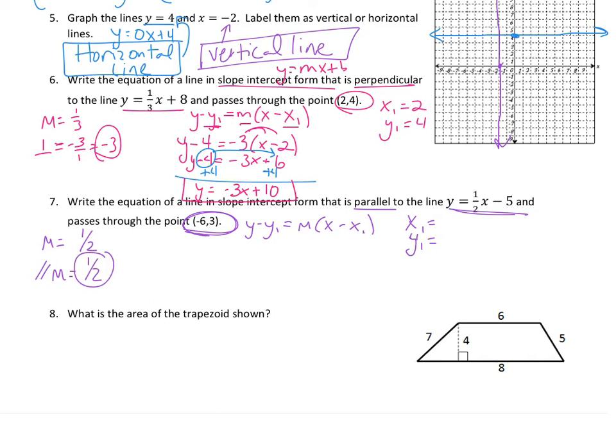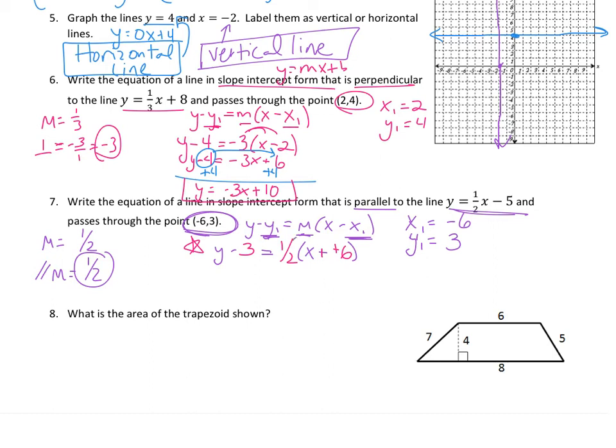So that means our x1 is a -6, the y value is a 3, and now we can plug those 3 values into our equation right here. I want you now to tell me what should this equation be in point slope form with the correct values in the correct places. You should have filled in the y value was a 3, so y minus 3 is your left side. The slope is 1/2 still because we want it to be parallel. The x value is a -6, so in the end this becomes a +6 in your parentheses.